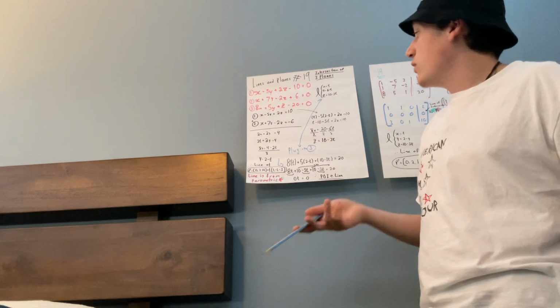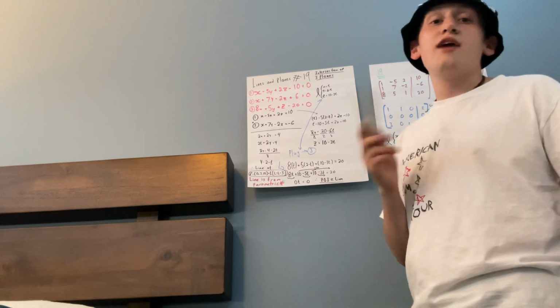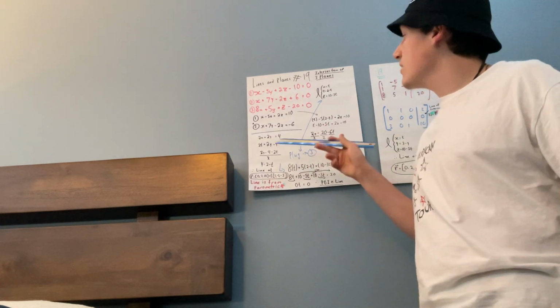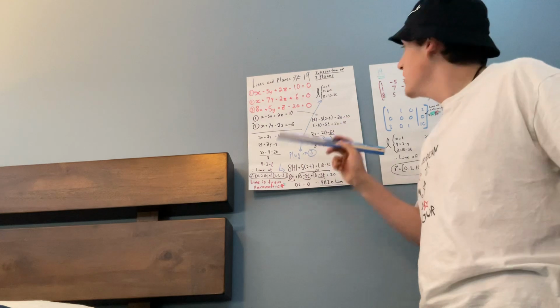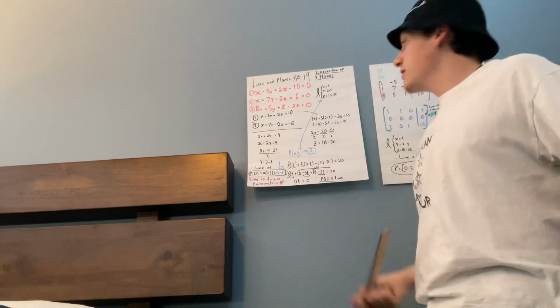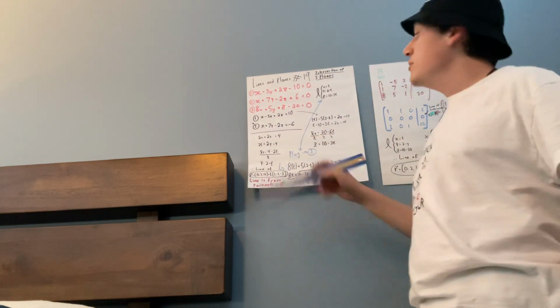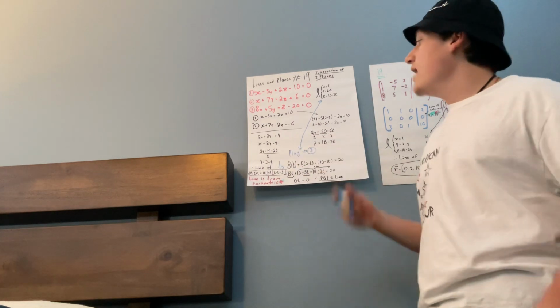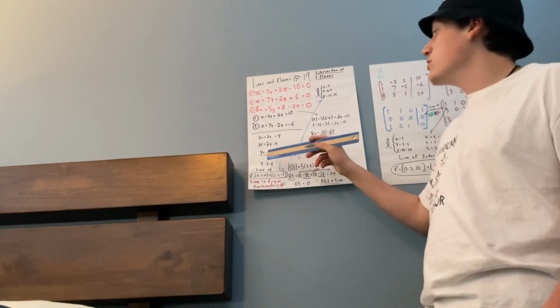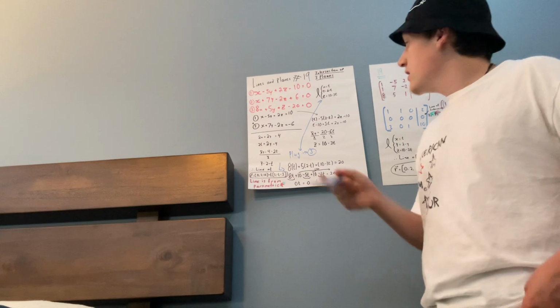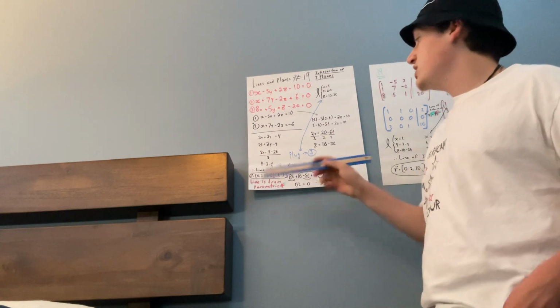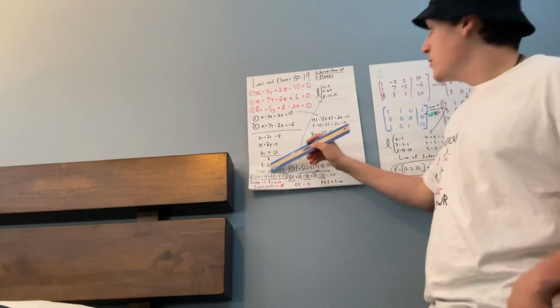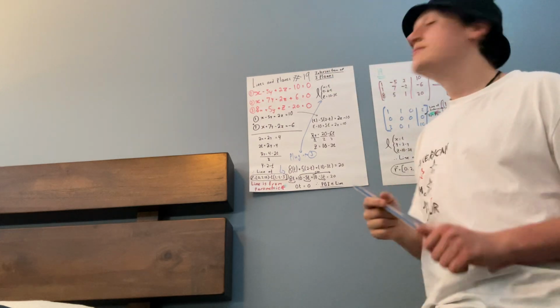Since you have an x and y value, you can substitute either the x or the y for t. In this case, we will be substituting the x value for t, giving you x equals t in the parametric. Then you will have 2t plus 2y equals 4. Isolate for 2y, giving you 2y equals 4 minus 2t. Divide everything by 2, which gives you y equals 2 minus t. Place that in the parametric above.